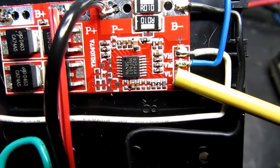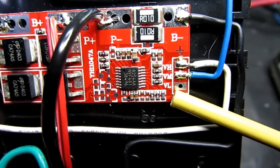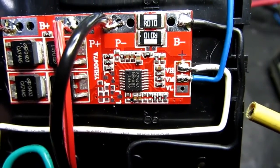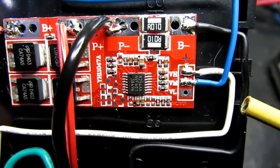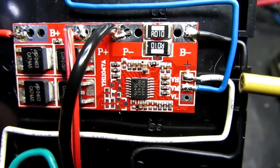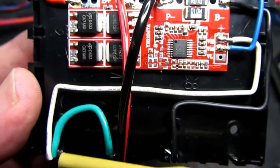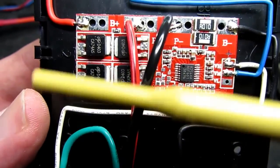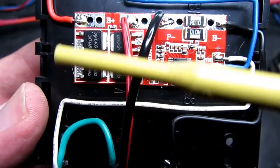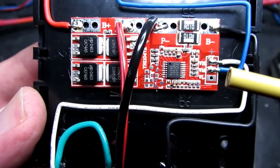So that's why at this location here we have VH, VM and VL. Now VL is not used on this, that's reserved for the 4-cell variant of this, and there'll be more on that in a different video. Suffice it to say that VH goes to the negative end of the last cell. So here's our positive, so that goes to the negative, so that's analysing that battery. So that's the first battery.